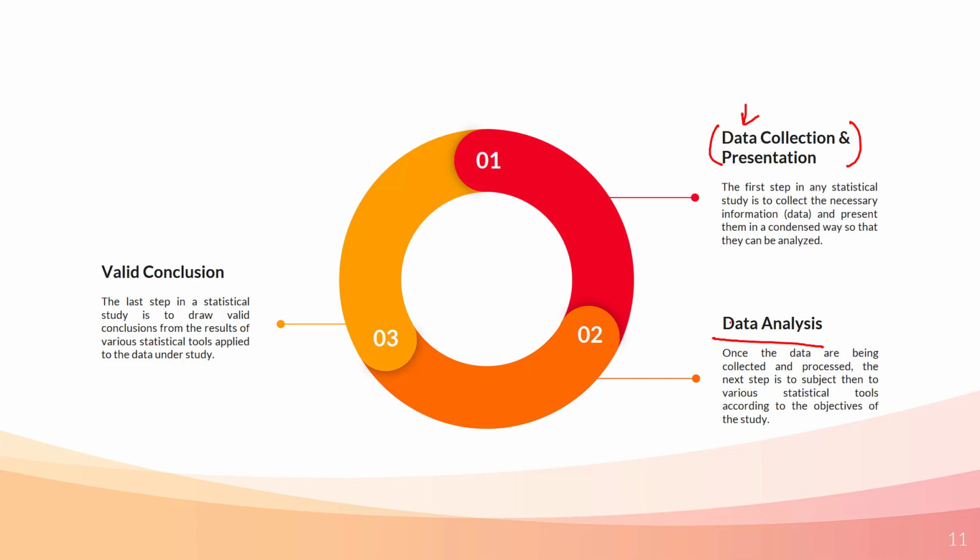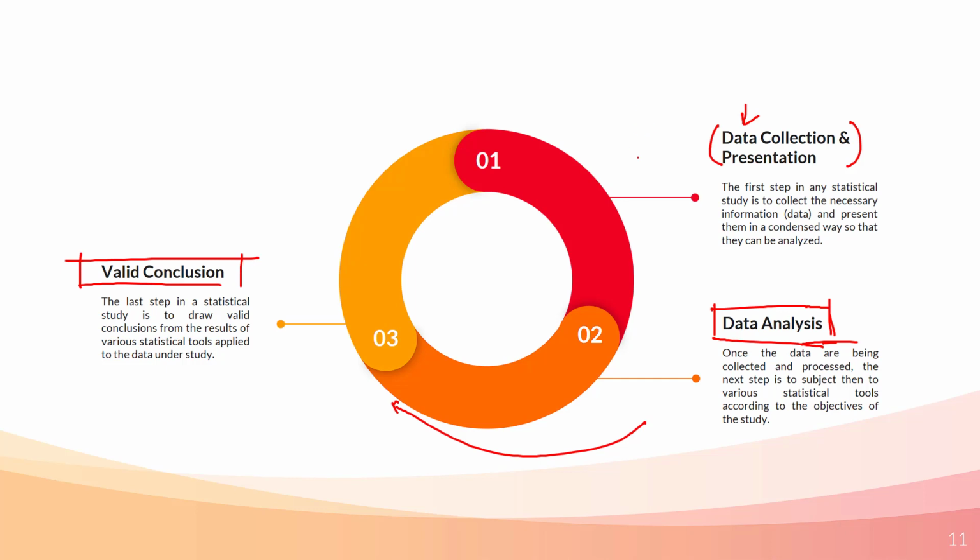Once the data are collected and they are presented in a condensed way so that they can be analyzed, the next step is data analysis. Data analysis is subjecting your data to different statistical tools. There are so many tools available to arrive at a conclusion or to get a result, and that part is called data analysis. Once you analyze the data, the next step is drawing a valid conclusion, right?